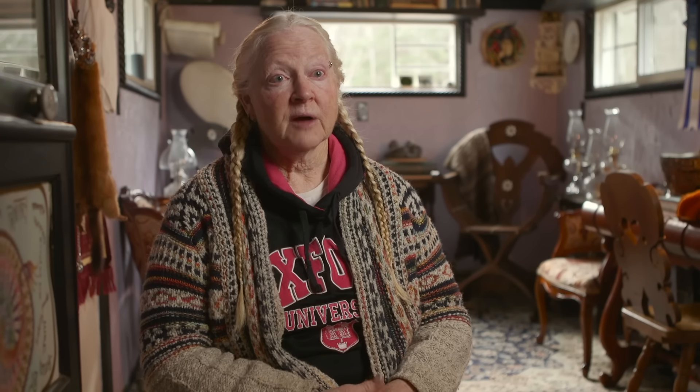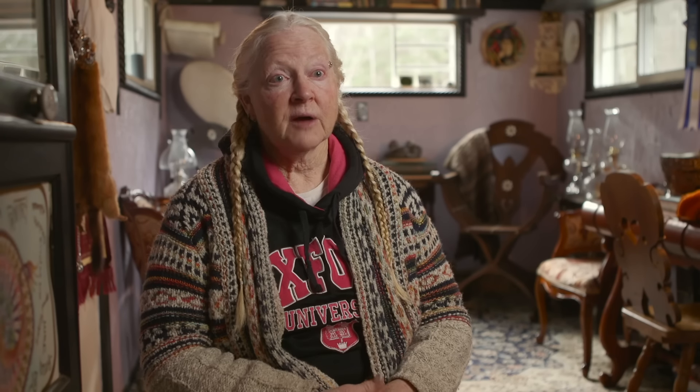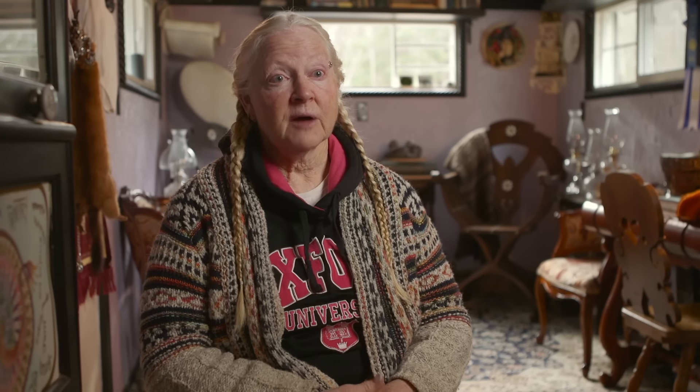I gathered reclaimed items and garage sale finds, and began to plan the tiny house on paper. I started looking at acquiring a trailer at a price I could afford. A friend who's a truck driver called me up and said, 'If you don't buy this flat deck trailer, I'm going to buy it — it's a screaming deal.' It's a commercial earth-moving machinery hauler, so I bought it and started to frame it up. That was in 2018.